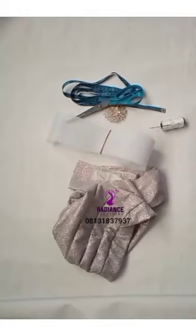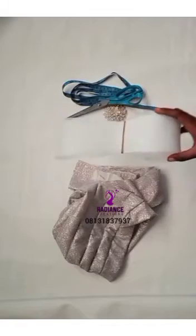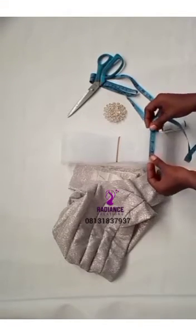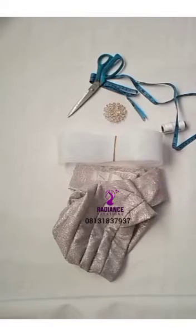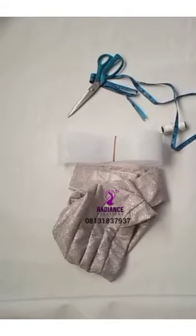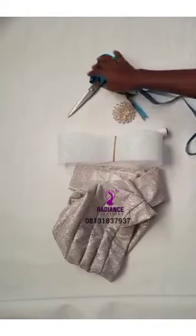So let me introduce other materials that we'll be using in this video. We will also be needing this crinoline. This is 3 yards. I mean, the width is 3 inches. That is what I'll be using in this video. You can use the 2 inches one, but it will be better to use this one. So I have 3 yards here. I don't know yet if I will finish it. I also need this brooch, just to embellish. You need your thread with scissors and tape.